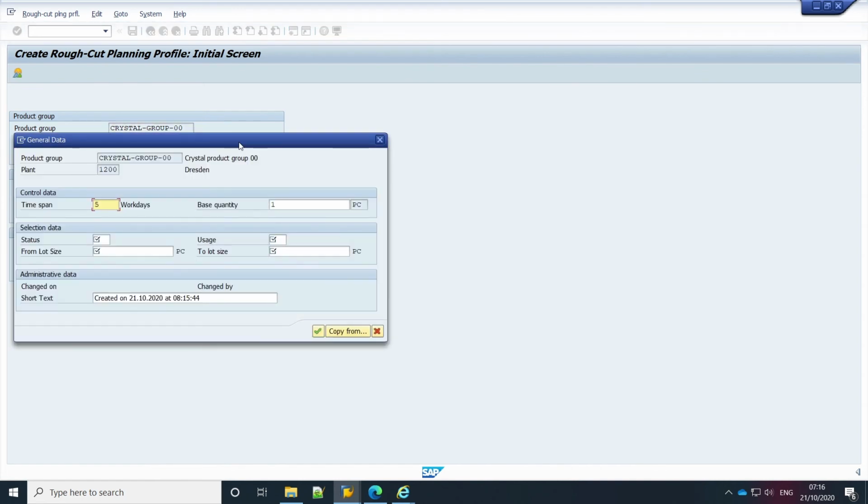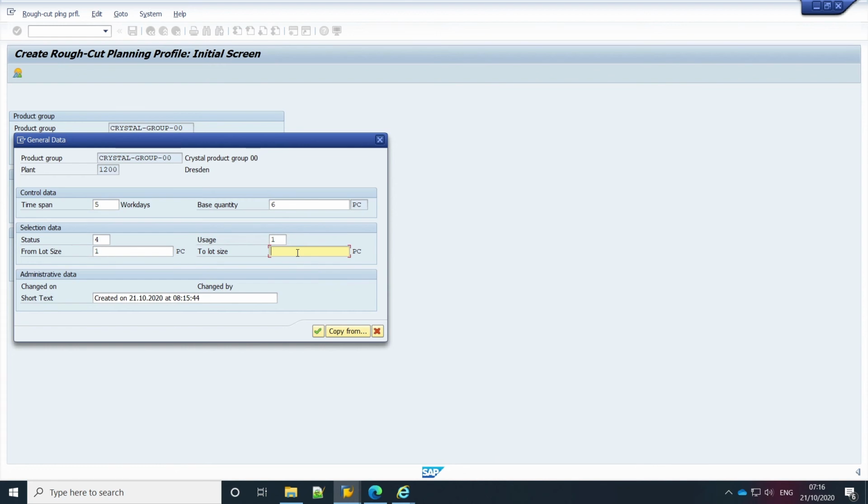So here we will enter this data. The time span is 5 workdays. The base quantity is 6. The status is 4. The usage is 1. The from lot size is 1.